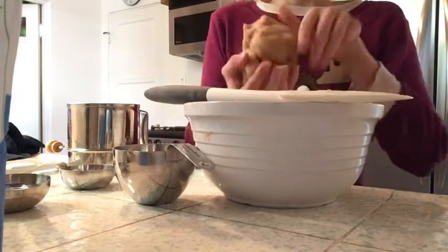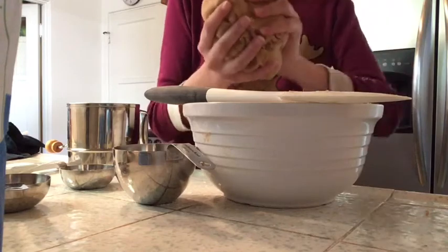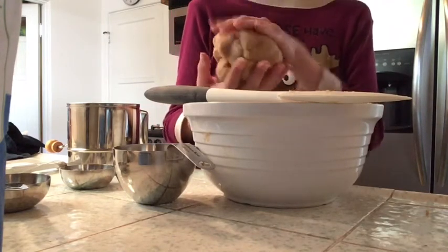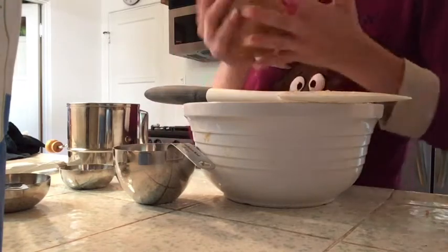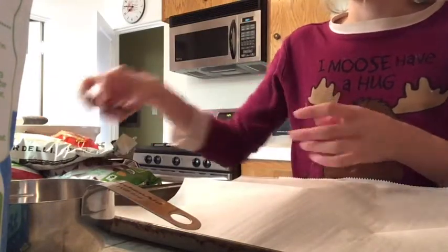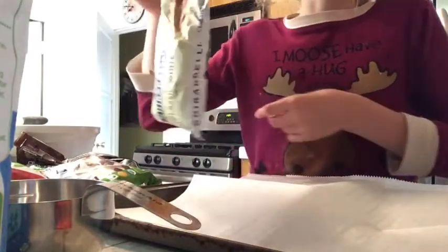So I am just gonna go right ahead, add my chocolate chips, and I'm gonna add something else too that you guys can also do, and then we will get right into the baking. Alright, so we're going to make separate cookies. I've got just a few candy bar thingies. I've got white chocolate and milk chocolate and dark chocolate.